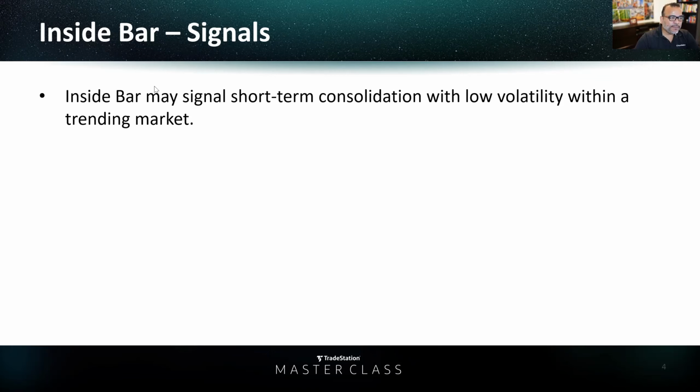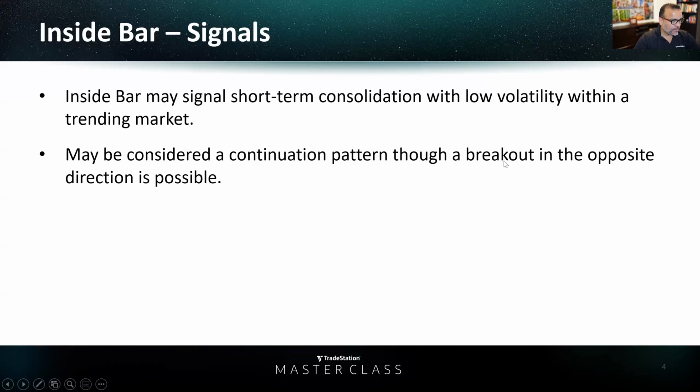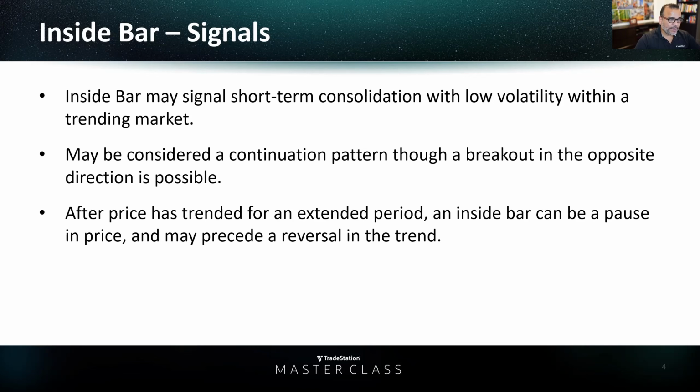All right, so inside bars may signal short-term consolidation with low volatility within a trading market. It may be considered a continuation pattern, though a breakout in the opposite direction is possible. After price has trended for an extended period, an inside bar can be a pause in price and may precede a reversal in the trend. Prices are unable to push higher or lower. It may be a sign of possible upcoming increased volatility.